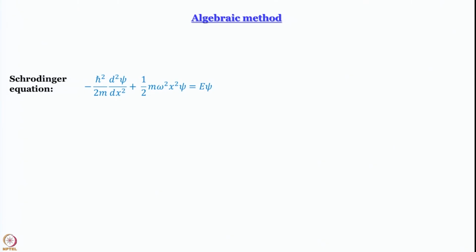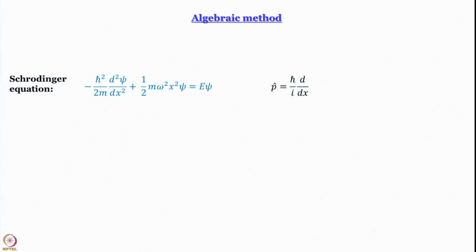So, first of all, if you look at the kinetic energy term, the first one, minus h cross square by 2m d2 psi dx2, the operator involved is minus h cross square by 2m d2 dx2, that is the kinetic energy operator as we have discussed already. Of course, here we are talking about motion in one dimension only. So, that is why you do not have the del 2 del x2, del 2 del y2, del 2 del z2 business.